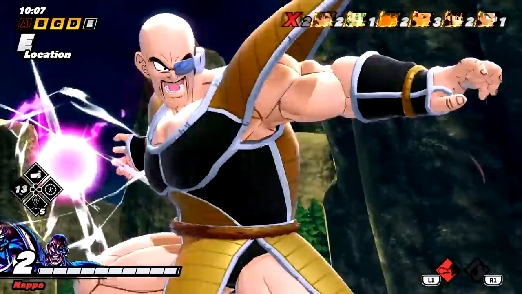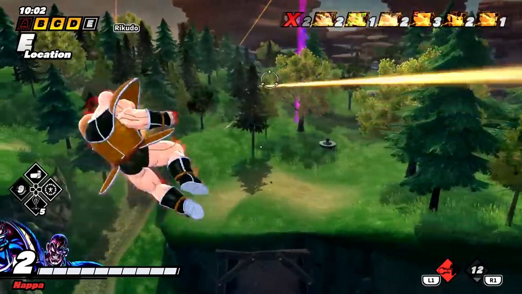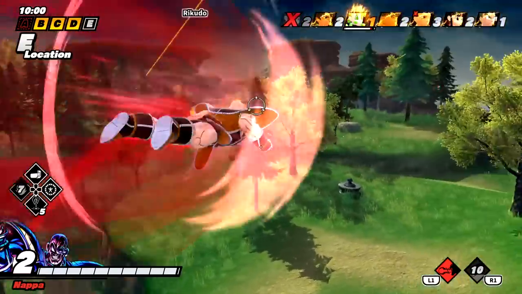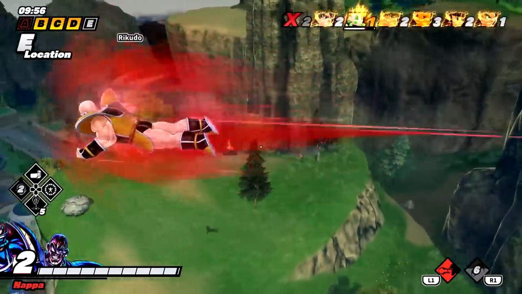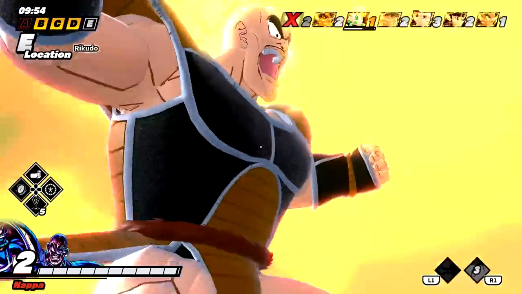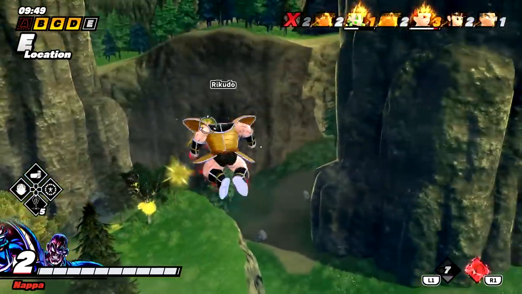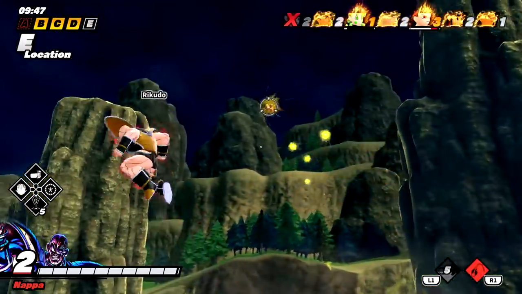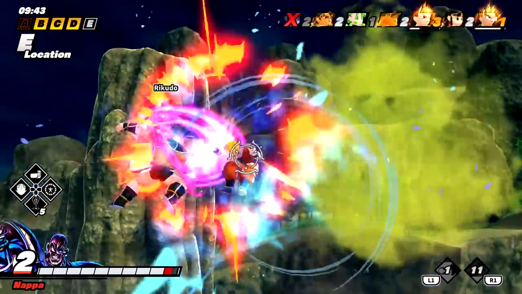Where's E at? That person is definitely just trying to distract me, right? Yep. Oh, let's go! Die! I don't think I'm gonna win this. Let's go! What are you trying to do? Point blank. Let's get it.